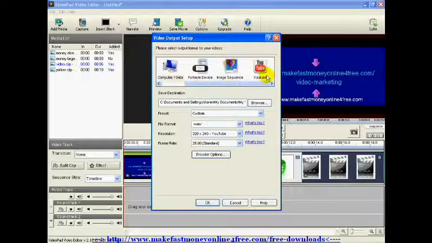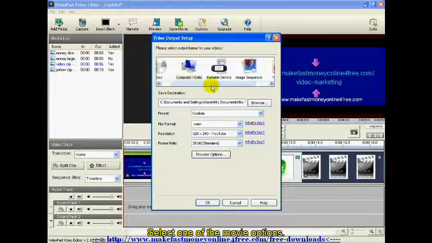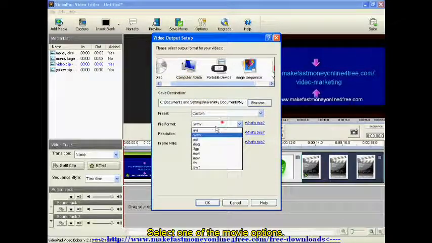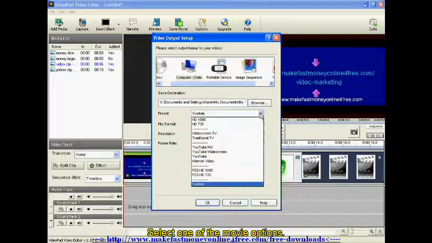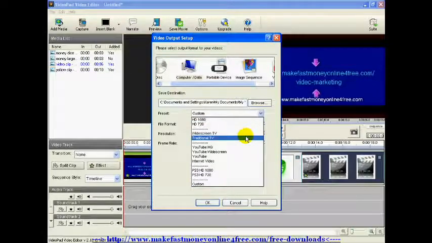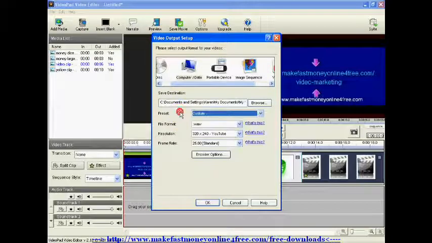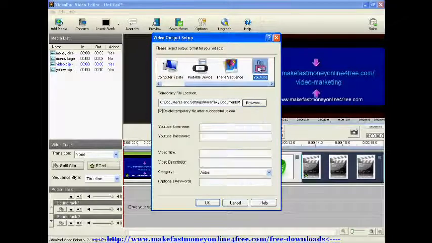Do you want it to be on YouTube? Do you want it to be for a portable device, computer data? Computer data is saved to your computer, obviously. And then you have the features down here, which extension you want the item to be. And you see some that you recognize, of course, for YouTube. Not a problem. You can also change your type of video, widescreen, YouTube widescreen, HD, or custom as well. So a lot of people ask me about that as well. Your resolution. Now I like to save it on my computer, but every once in a while I want to go straight to YouTube and just upload it there.